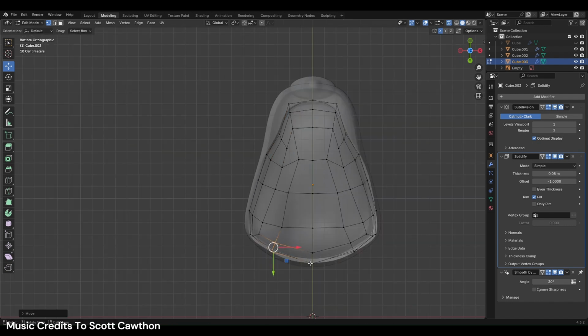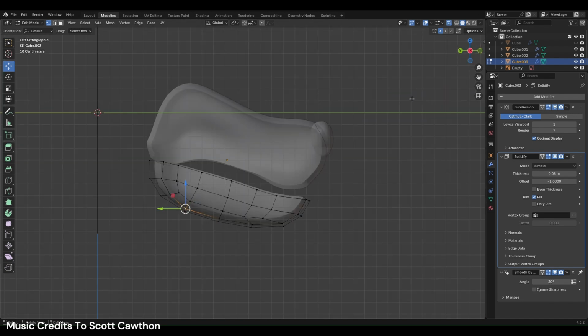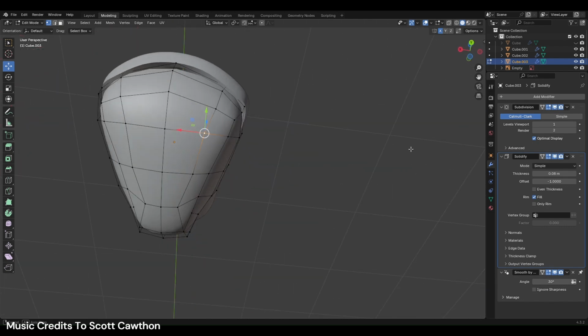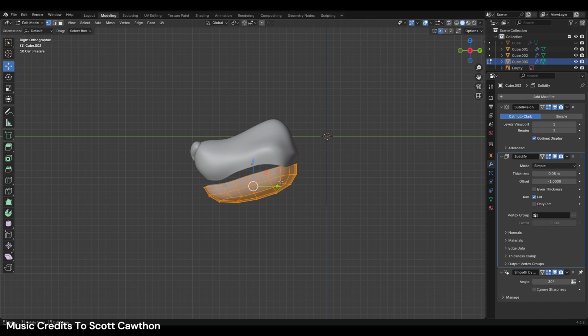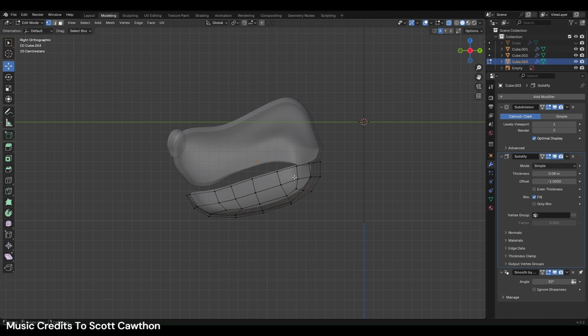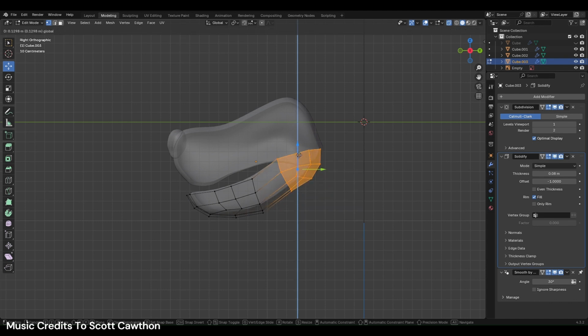I have a weird feeling there's something wrong right here, but I don't think there is anything wrong. Let's look. Yeah, there's nothing wrong. Okay, so now that we've got it like that, now we actually got to do the mouth area.